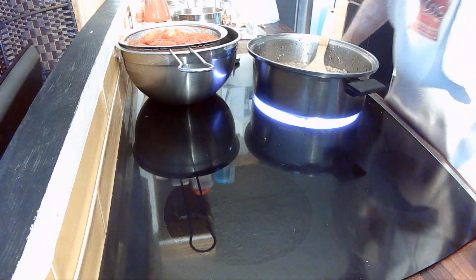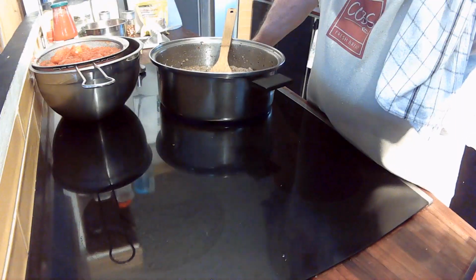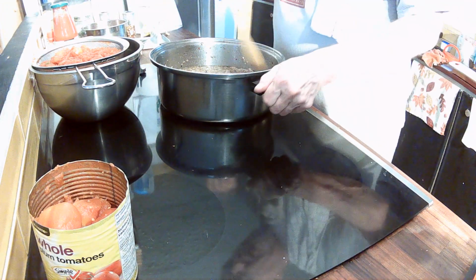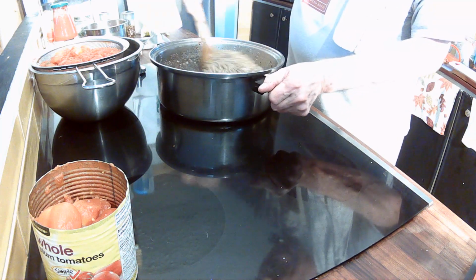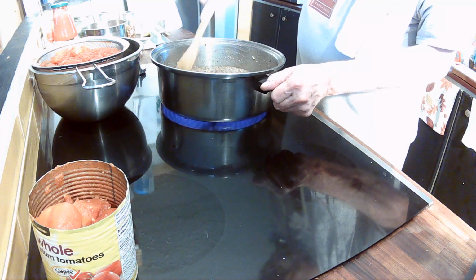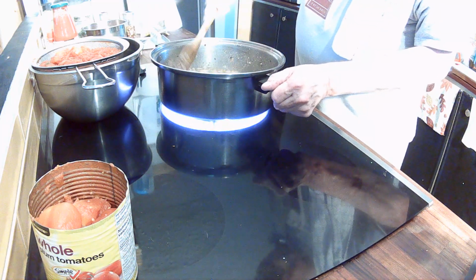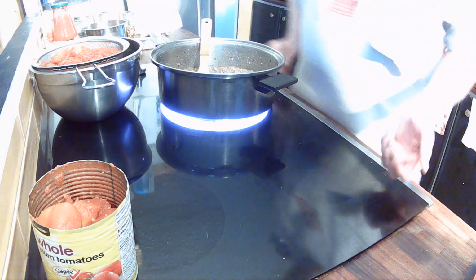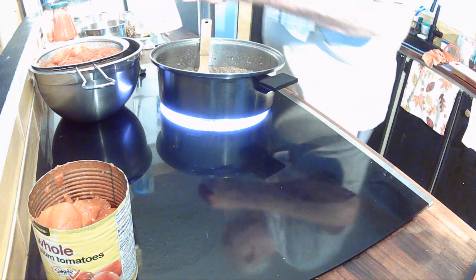Why did he spend all that time letting the moisture boil off and then toss in a bunch more moisture? Okay, the reason for that is it's tomato water. What'll happen is that the water again will evaporate off, leaving a concentrated tomato flavor. Which, I mean, who doesn't want a concentrated tomato flavor, right? So it's all about tomatoes.